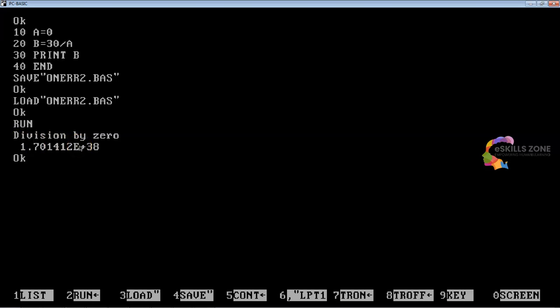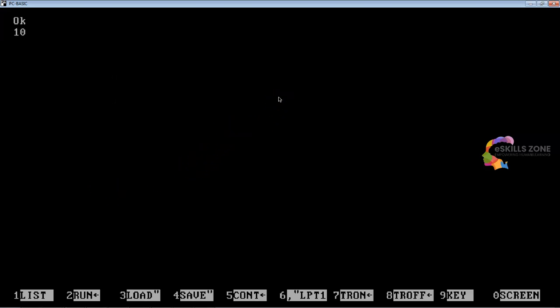So let's type one more program. Line number 10 we will type ON ERROR GOTO, and then the line number. Line number 20 we will type A equals 0.